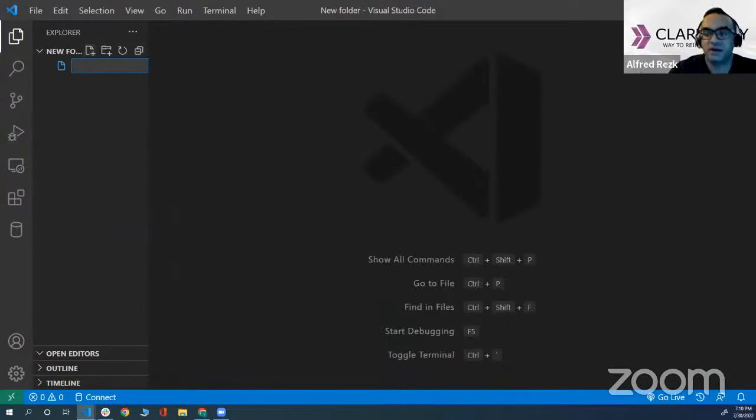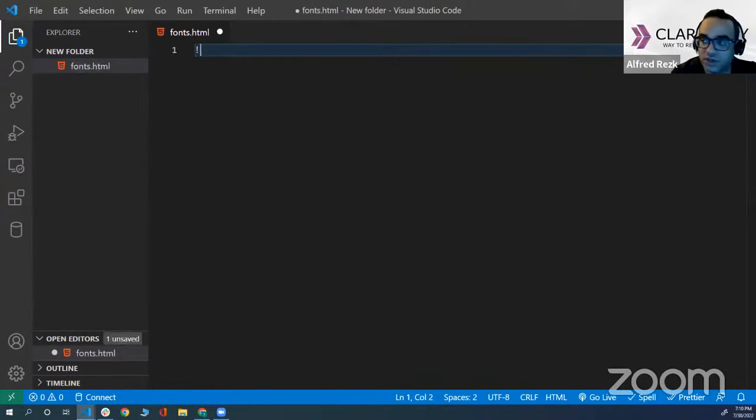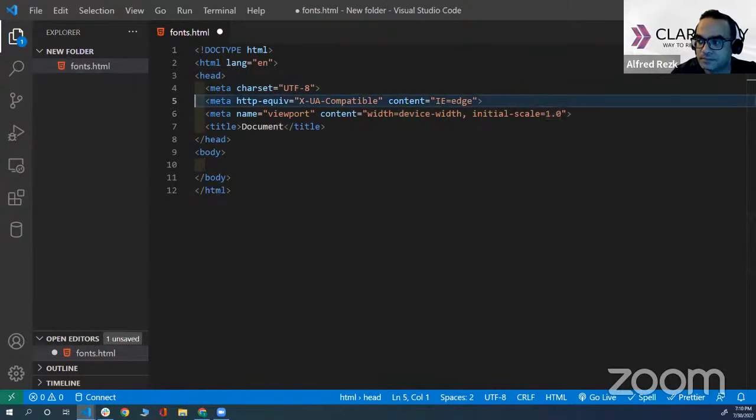You can create a file here, fonts.html, and create a boilerplate. You can remove them, but let's go over this meta tag really quick, so you fully understand it and you don't have to remove it.